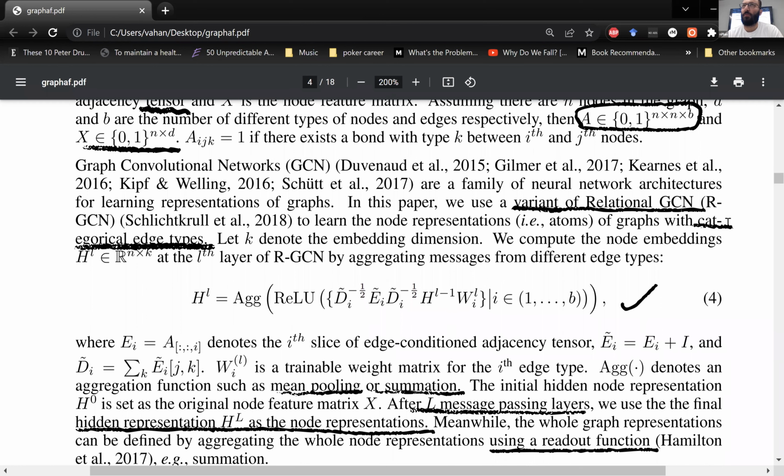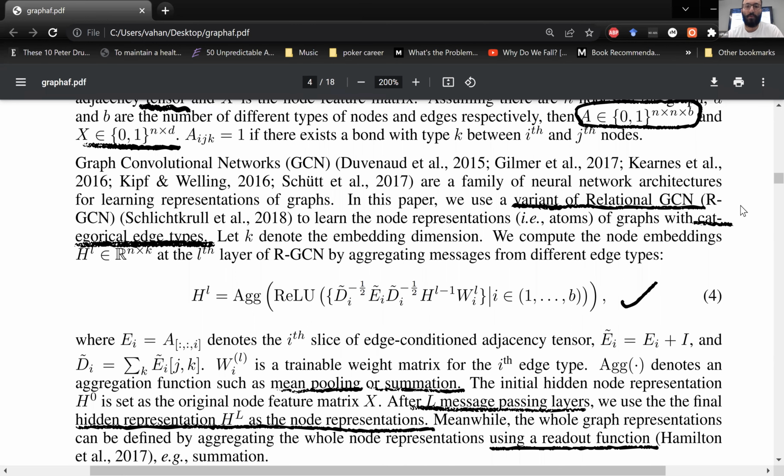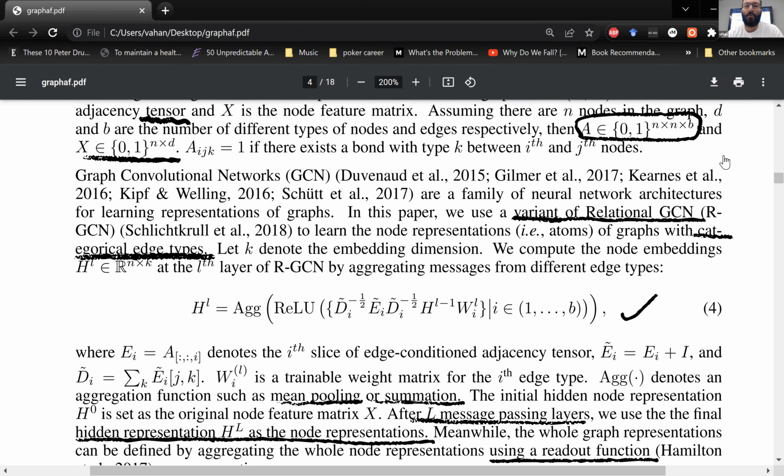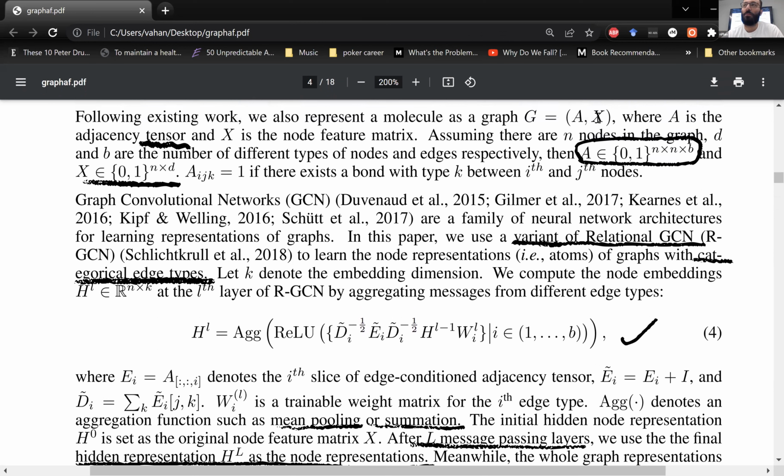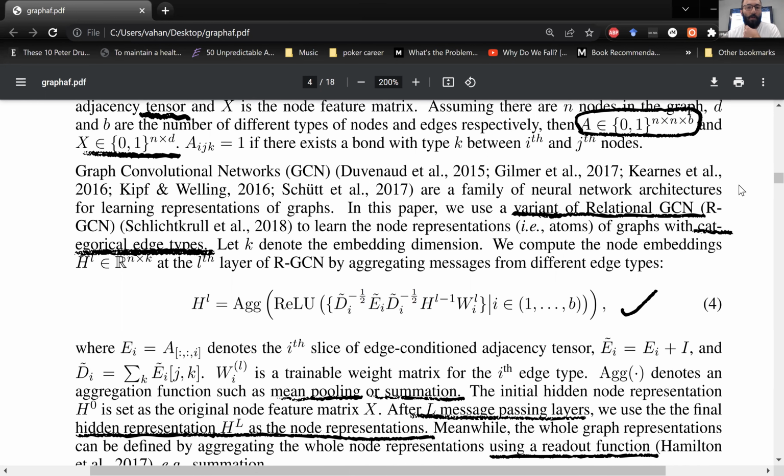I think in experiments you have two types, but they also have no edge as a type of edge. So they model no edge also as a type. Right. So when you're generating, you have nodes. So it's like a 3D thing, like a cube of adjacency. Which means even if in your specific case you have only one type of edge, you still have to model it as a tensor. Right? Cool.